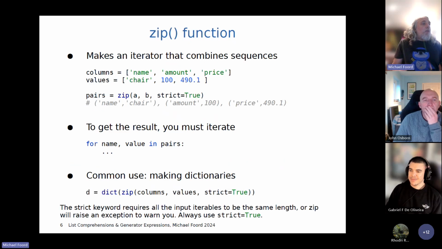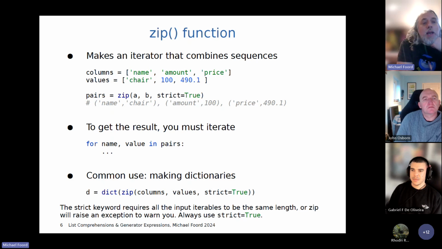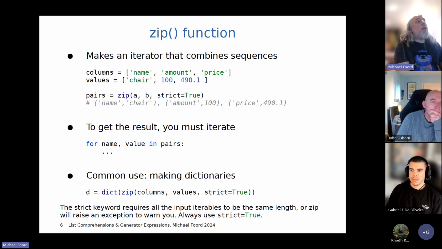Okay, so the next one is the zip function. It's very often that we get sequences that correspond to each other, particularly when we're processing something like row-oriented data. Databases, spreadsheets, CSVs, they all store data in a row-oriented fashion. So when we're working with a CSV or a database or spreadsheet, each of the columns has meaning. The columns here, name, amount, and price, this is from a CSV file. These column headers apply to every single row, so we can combine them.